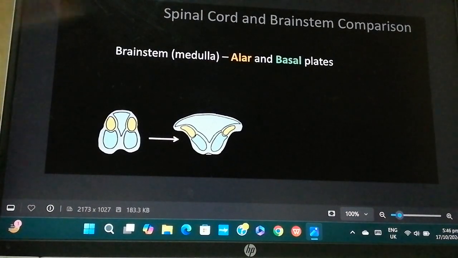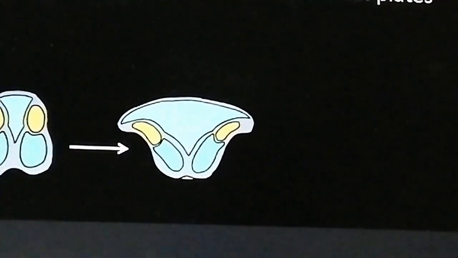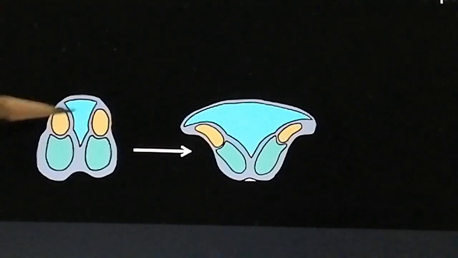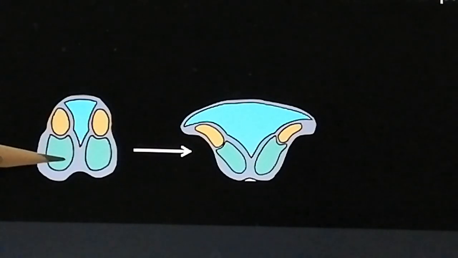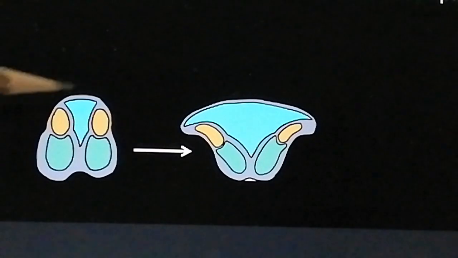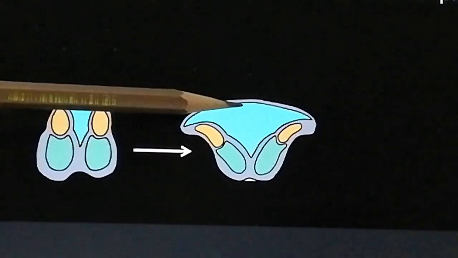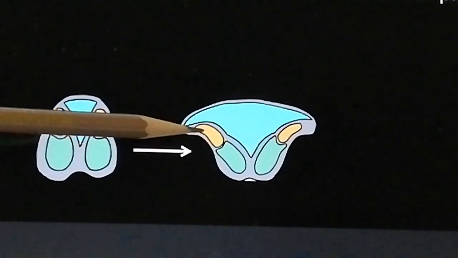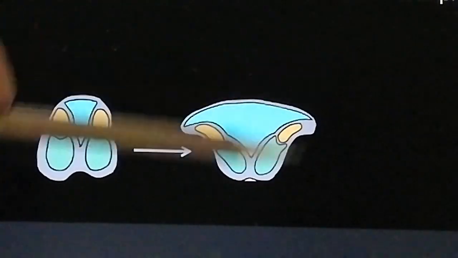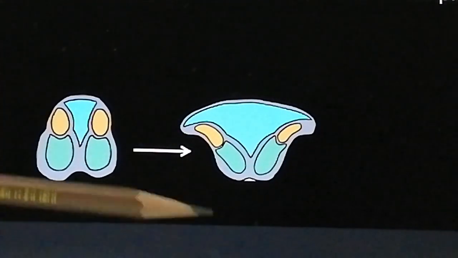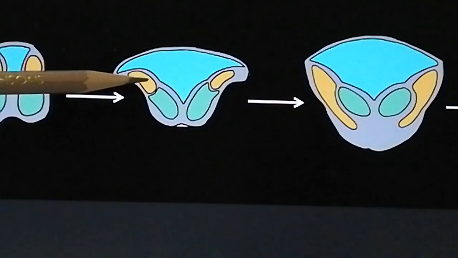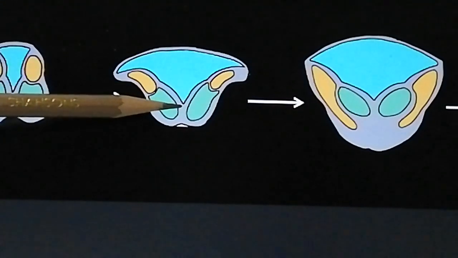See, if I can enlarge the view, yes, these are the LR plates and these are the basal plates. As the roof plate is supposed to be stretched up, the LR plates are migrated anterolaterally, right, to these basal plates. So see what happens next. Now concentrate, very important picture. You can see these are the LR plates, these are the basal plates.